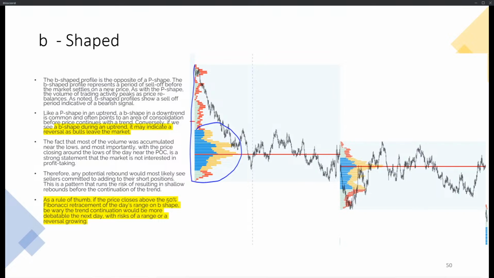If you think about Anna Coulling in her book, it says they fill their warehouses on the bottom, and as they get to the top, they're going to look on every run up to empty out the warehouse a little bit. And then at one point, they're going to manipulate the price so that it looks like we're going higher. If you go to current ES sessions, if we break above the 2-3 sigma, what do you think they're doing there? Think they're buying at 3 sigma, 2 sigma on consolidation? No. Is that what she said?